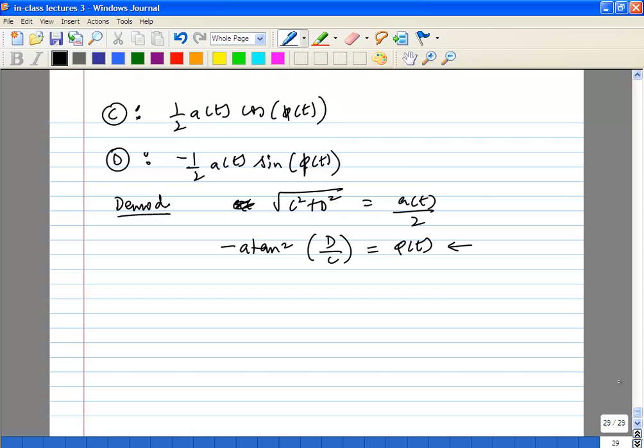No, it's tan inverse, right? D over C. As long as I have two quadrature components, I can always find out the angle either using tan or using sine. So these two things you can do in parallel. If you do sine or cos, you'll need to do it in series, that's all.